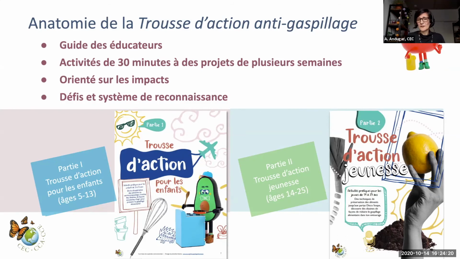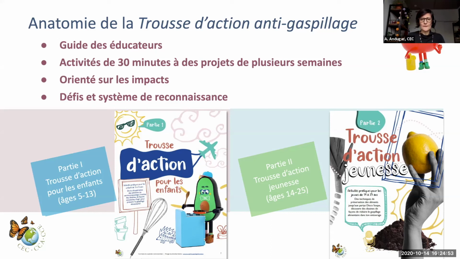Donc, très brièvement, les activités sont très variées. Elles peuvent aller de 30 minutes, comme celle sur les aliments moches, à plusieurs semaines. Il y a une activité, la numéro 11 pour les jeunes, c'est cultivons les aliments et ne les gaspillons pas. Ça prend entre 12 et 16 semaines. Et il y a aussi une autre activité qui est très belle, qui s'appelle préserver le savoir alimentaire. C'est la numéro 12. Et ça prend entre 3 et 5 jours.